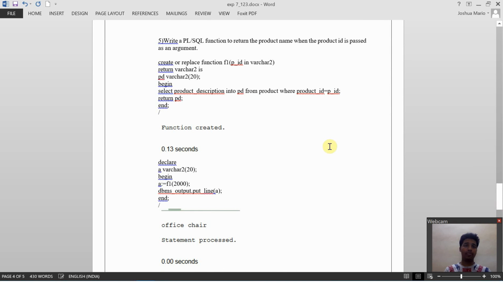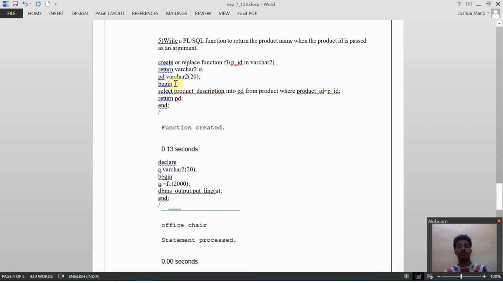Now the fifth one, we have to write a function to return the product name when the product ID is passed as an argument. First of all, we create a function F1 and pass in PID as an in varchar2, and return varchar2 is PD. We declare another variable, varchar of length 20.